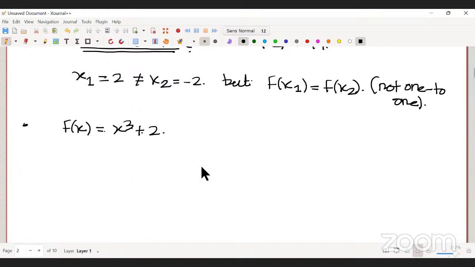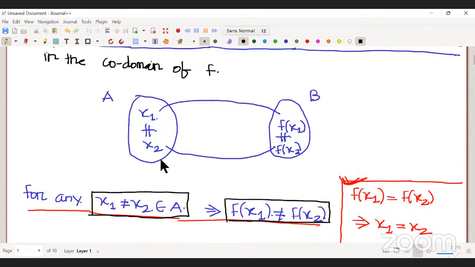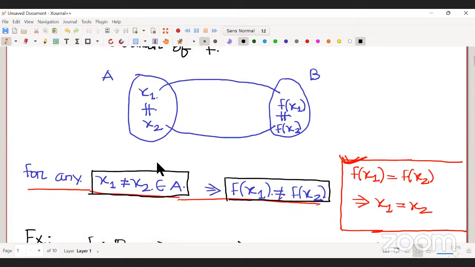Correct. So can you help me to write it down? Yes, sir. If we take f of 1, then it will give 3. No, you are basically giving some specific value. So to disprove that a function is one-to-one, the definition says a function is one-to-one if it is satisfied for all x1 and x2 with x1 not equal to x2, right? So if I provide a simple example, then it is enough to disprove that this function is one-to-one. But when I am saying that this function is one-to-one, then I have to show it for all x1 and x2, right?